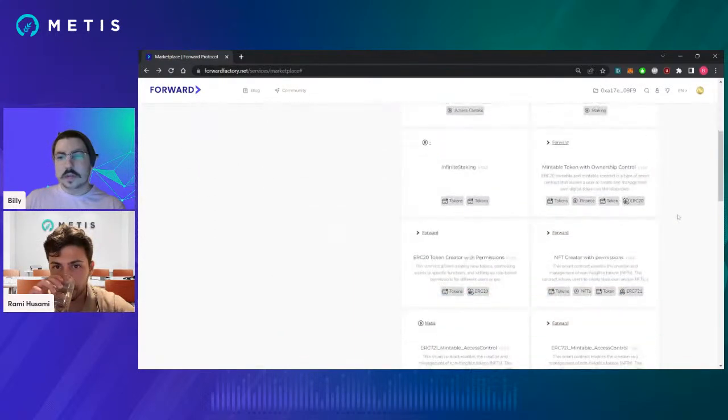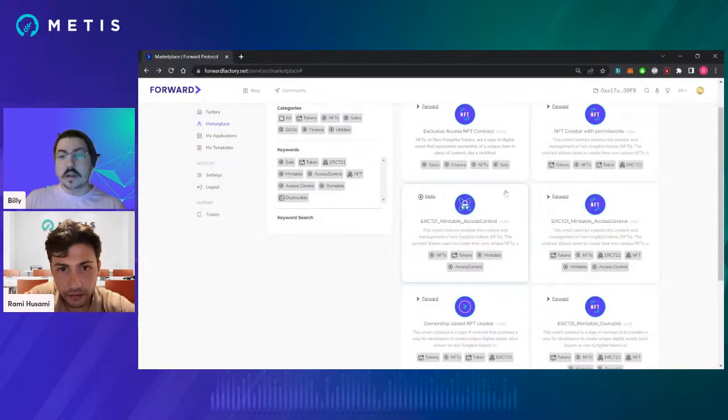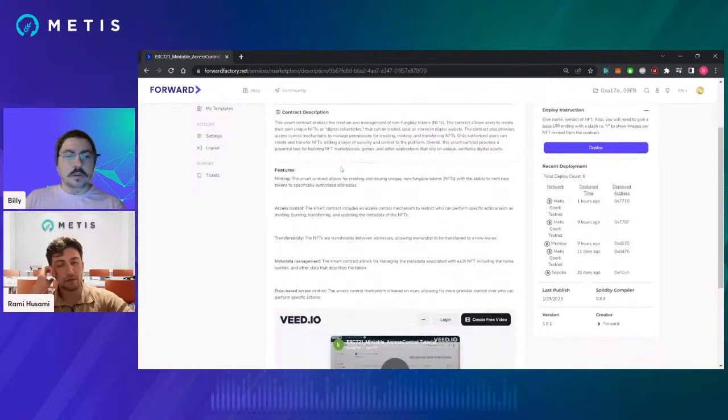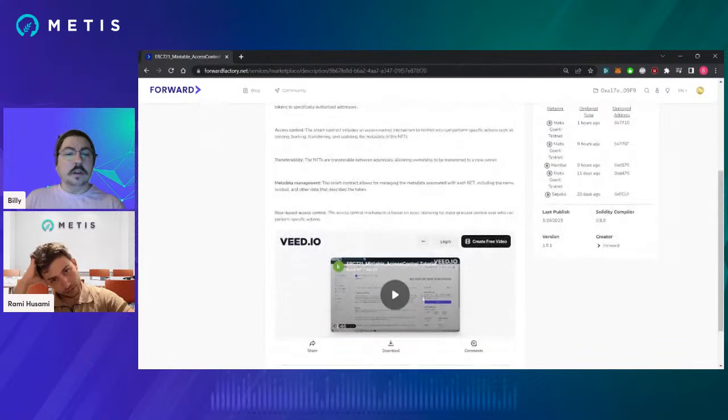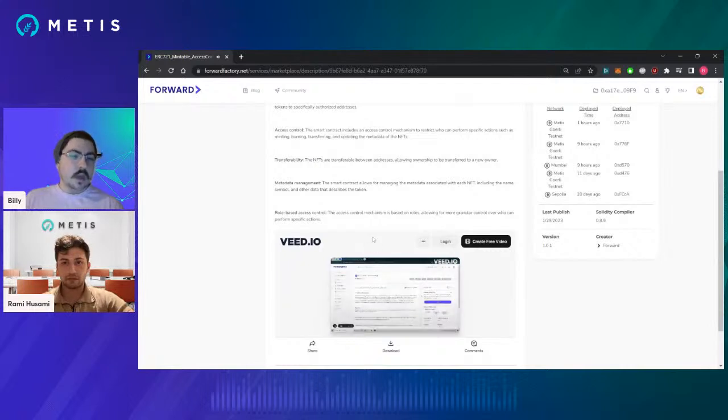Now, this contract was actually made by, it's still a similar contract, but it was actually made by one of our in-house devs, and he made it through our platform as well. So every single contract or every single dApp that you see in our marketplace was created using our wizard interface. As you can see here, there's a lot more descriptions here. We've actually got some video down the bottom here, which we can watch for deployment instructions and also a full tutorial on how to utilize this.